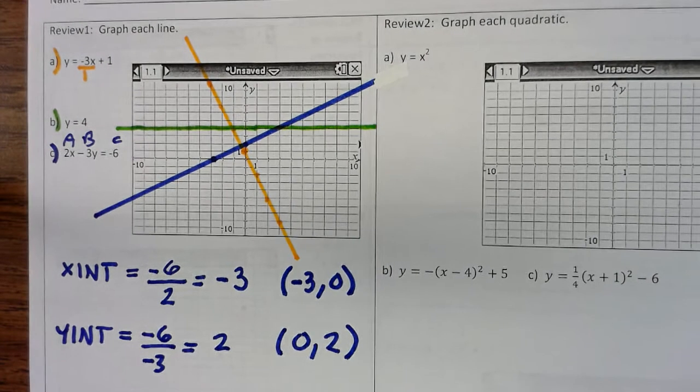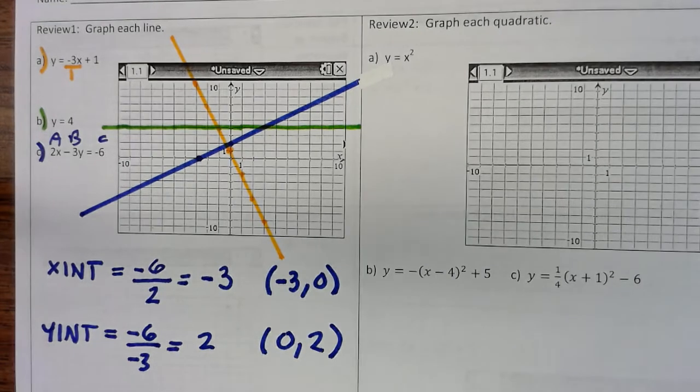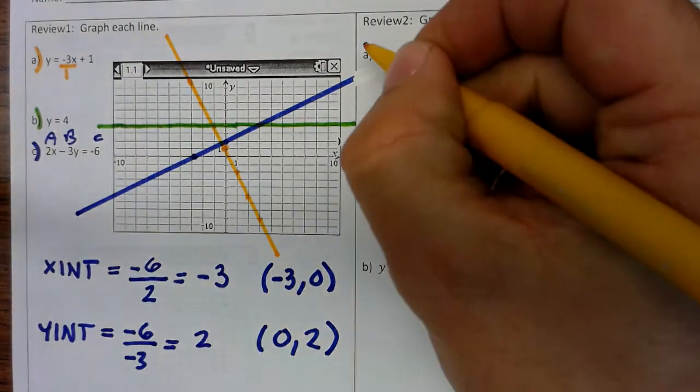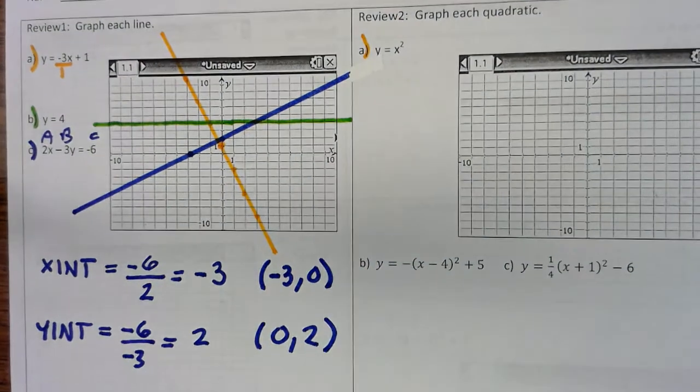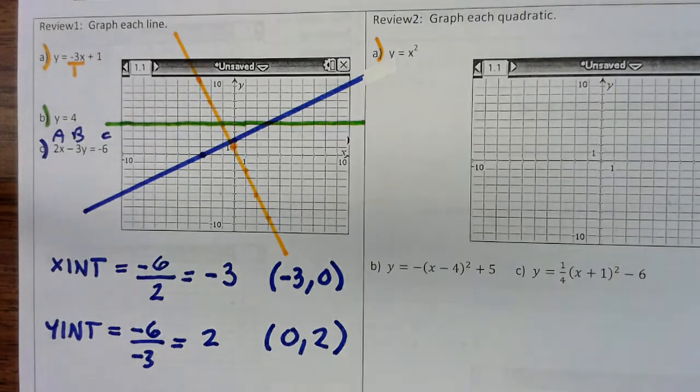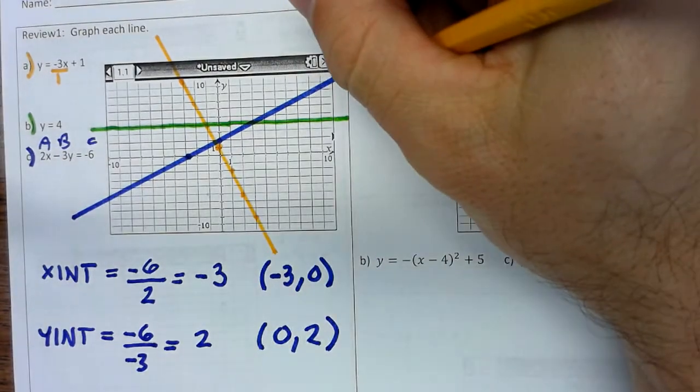Now let's look at reviewing graphing quadratic lines. Okay. Now, same thing. I'm going to do 3 colors for 3 different lines. Now here we're actually going to graph, because this is the parent function, we're going to graph with points. Okay. So we're going to graph with x and y.